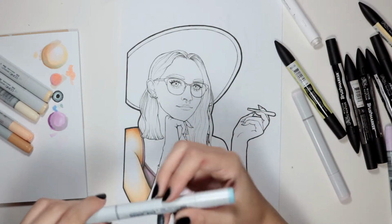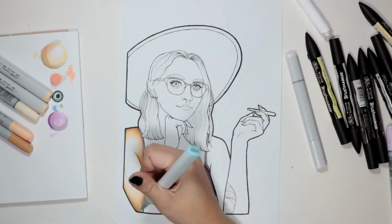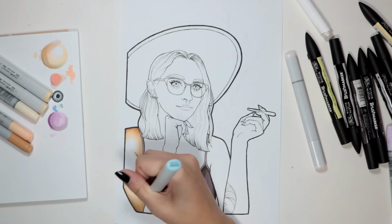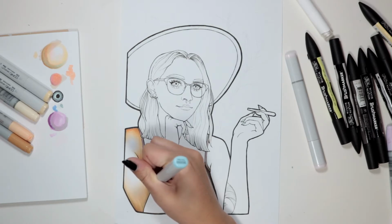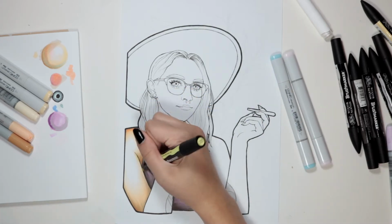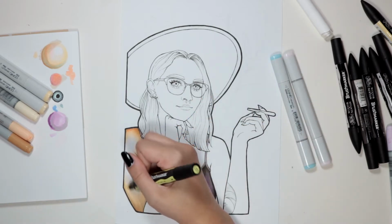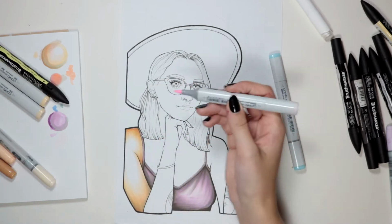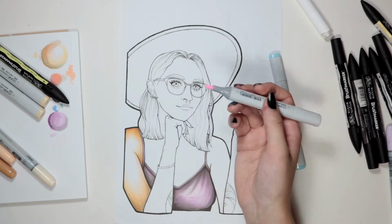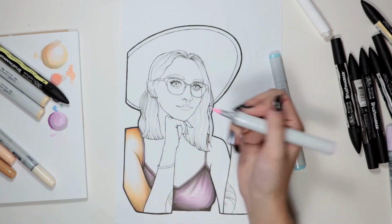So I really like to add a little bit of a flick of color in, especially blue in the shadows. And I quite like putting yellow in the areas where the highlights are and just blending that out with my skin tone colors. And then you just get more life from your drawing. A really light pink color is really good to put on skin as well, because it's kind of natural in a way and it does bring a little bit more life to the drawing.